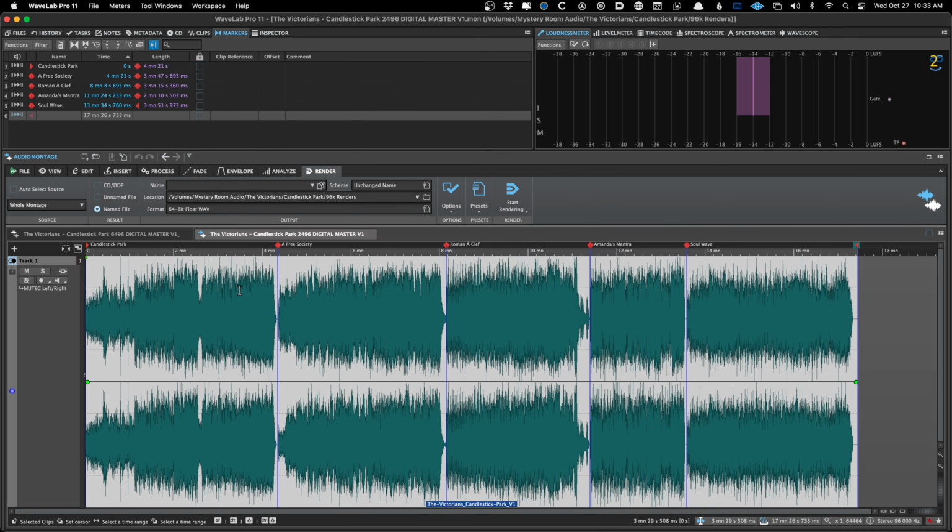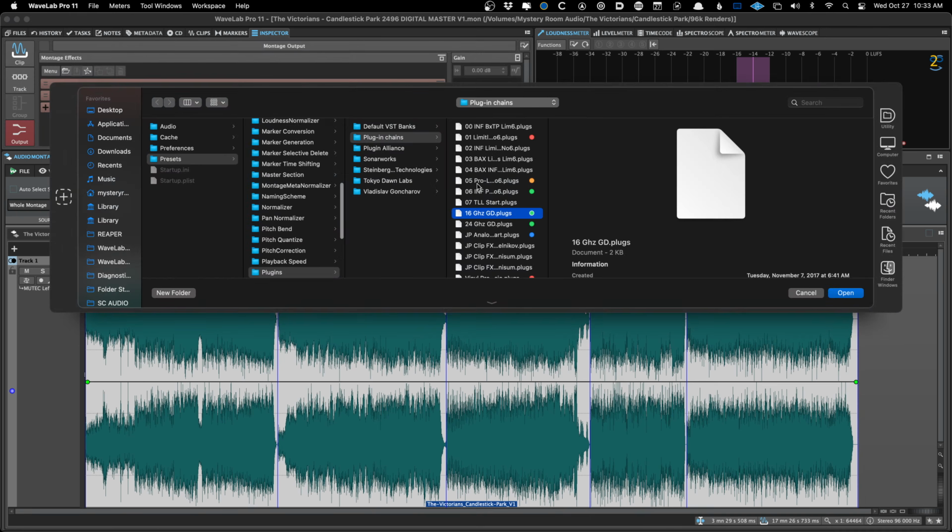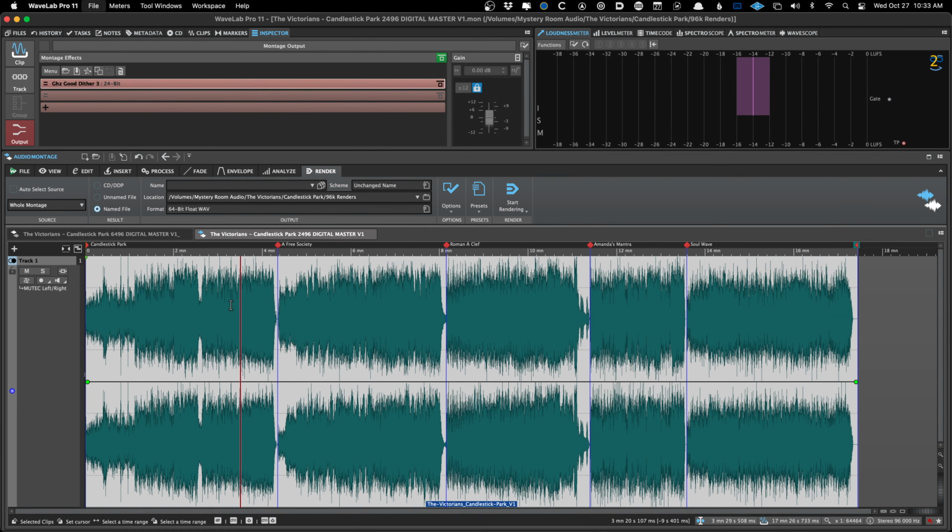The only thing I'm going to add is a dither plugin, which, again, if I was doing real processing, this audio would be floating point, and I want to have a 24-bit dither. And that's inserted in the last in the montage output section. So anyways, all my stuff carried over. And what I can do here is choose 24-bit wave.